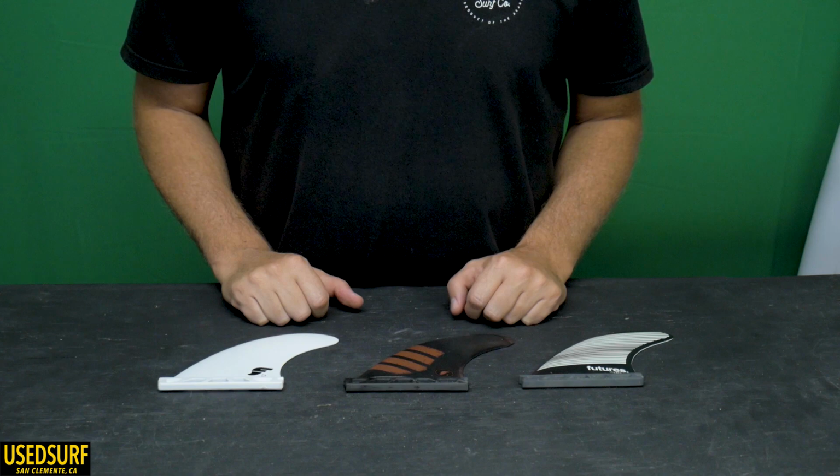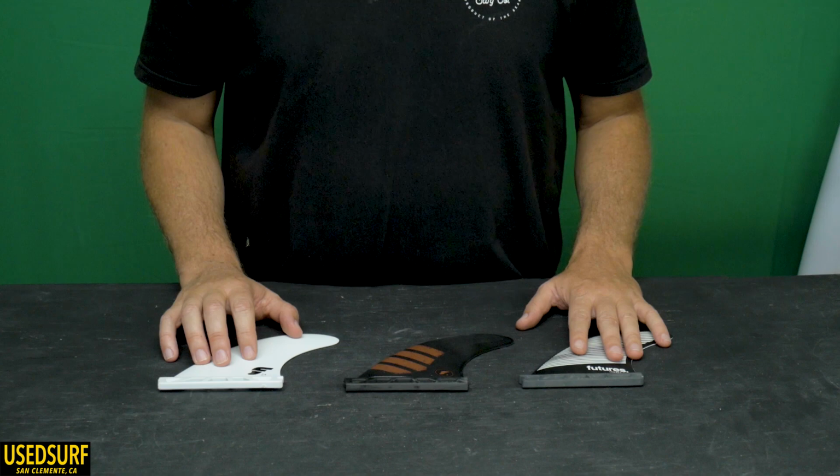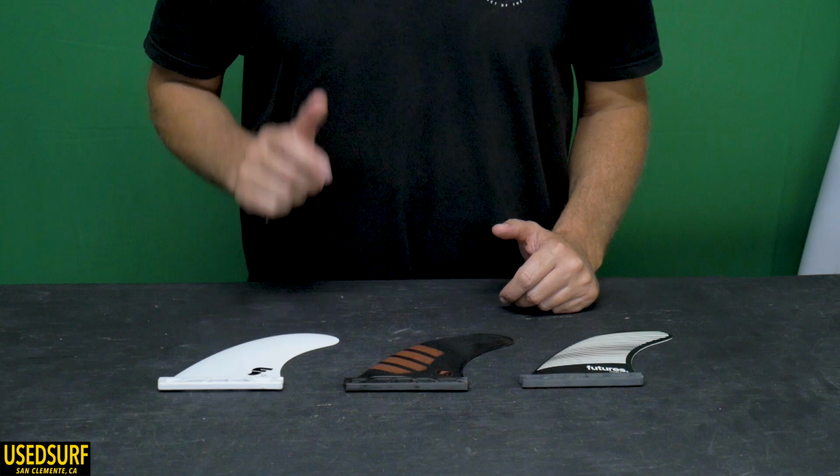What we thought we would do today is we have the F4 template from Futures, and we have three different constructions. We thought we would get one of our team riders. He would surf these three fins in the same board on the same day and see if we can identify differences, as well as ask him if he was able to notice anything as well.